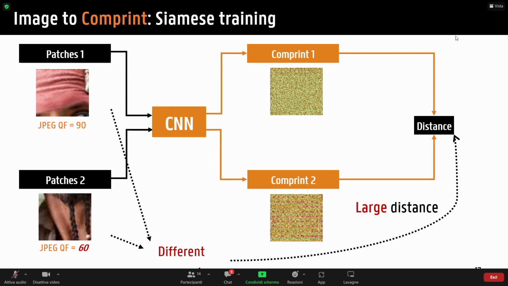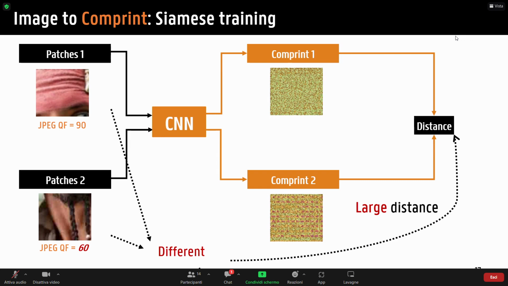I had the same question. Thanks, Anselmo. And another one is regarding the patches. So you put patches. What is the methodology for you to select these patches? Because it seems that you will have a very unbalanced data set, with more pairs of patches with the same compression than otherwise. So first of all, how do you calculate the comprint? And second, how do you select the patches to feed your network? Thank you.